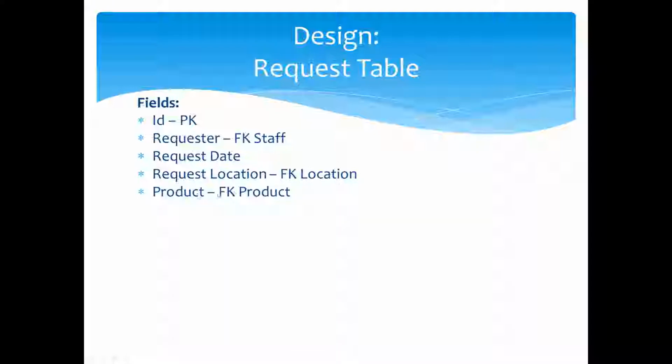Also going to have the product, which is going to have a foreign key to the product table. Priority, which is a foreign key to priority. Now that one is something that I would discuss with them, absolutely, because they might go, nah, they're all high priority. But they also might go, actually, yeah, that's a really good idea. So when you're looking at requirements, look at what they exactly need and then separate out the ones where you need to have a discussion with them and say, look, this is what I'm thinking of having, and point these out, really point them out, because if they just look at something like this, they won't have a clue what you're talking about.